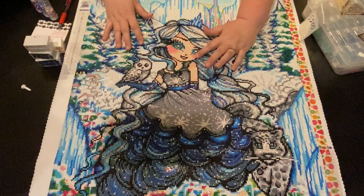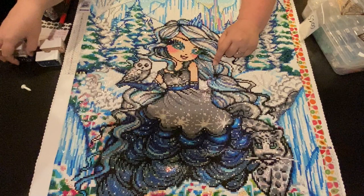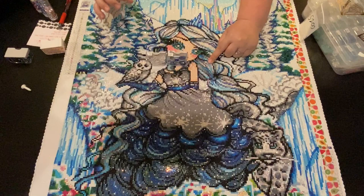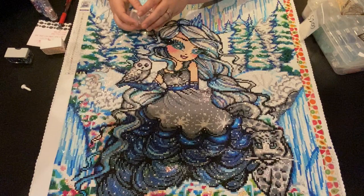In her hair, I did the normal — what they called for — the 138, which is that aqua blue color. I used that as an AB, but then I switched out the 820s for 820 AB, and I switched out the 762 for 762 round AB. These were all bought from DP with Sparklers, which is a wonderful business run by Tina and her family. I love it — I'm addicted.